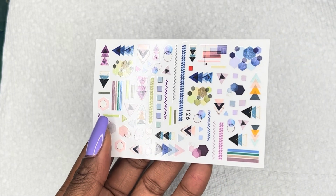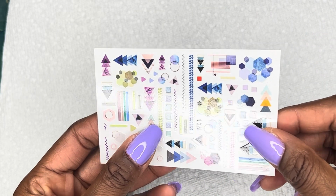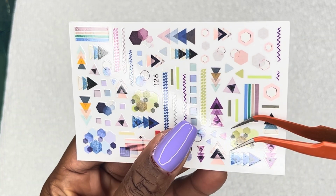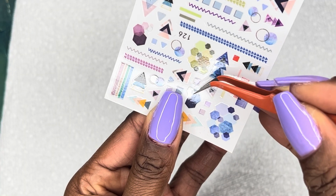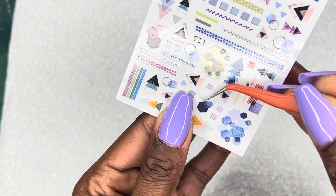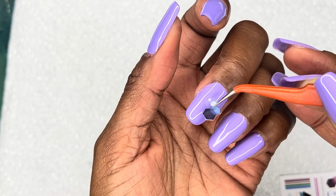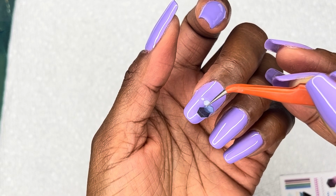I already had my nails done, and I applied just the nail polish. I don't have a top coat on my nails. It's just the purple lavender nail polish I applied on my nails. No top coat. A top coat is always the last thing. If you still have to work on your nails, do some designs on your nails, do not apply the top coat. So after you apply the nail polish, you could go ahead and apply what you want to do.